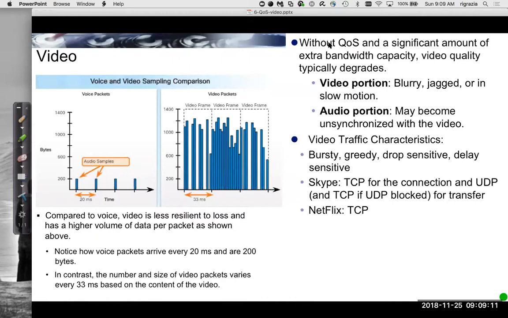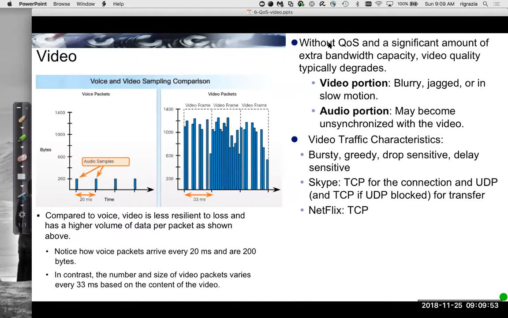Now, although with video we can get away with some packet loss, why does the application use TCP? It does that to actually do some congestion avoidance. UDP doesn't care about congestion. It doesn't even know congestion is occurring because it just sends it. TCP, with window sizes and acknowledgements, send window, congestion window, and all that kind of good stuff, both ends can determine whether there's any kind of congestion on the network.